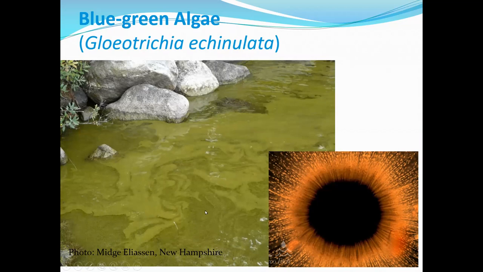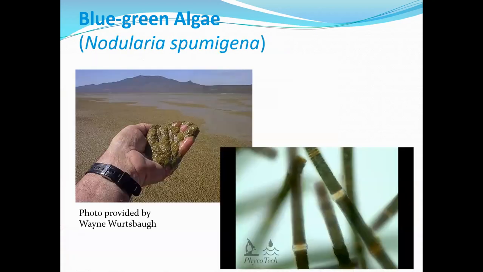It's a very bloom-and-bust bloomer, and that is because its akinetes aren't very robust. So it has this curved basal sheath, and the akinetes are formed within that, all at the center of the colony, and all the heterocytes at the center of the colony as well. And the akinetes don't preserve very well in the sediments, but the basal sheaths do. So you can see that they've been there. And it might bloom for 2 or 3 years and then completely go away, and then bloom again 10 years later. It's really inconsistent. Again, don't ever do this.